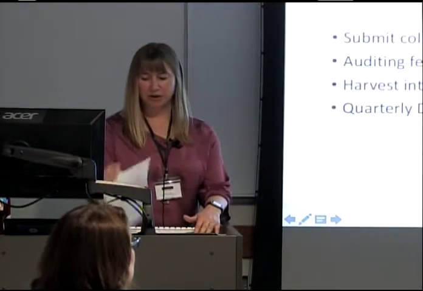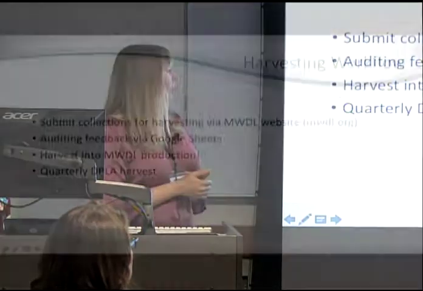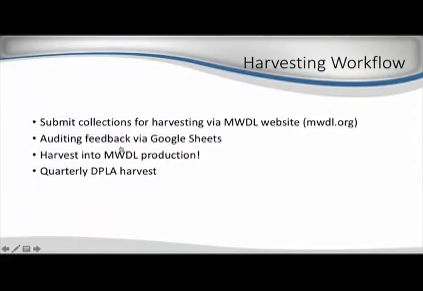All right, so just to give an overview of how the harvesting workflow goes, we have a form on our public website, MWDL.org, and we ask you a few questions about your collection. For example, what is its name? What is its set? Basically, how do we get it? How do we find it? Do we have rights to reharvest it? Are you okay with us sharing it with DPLA?